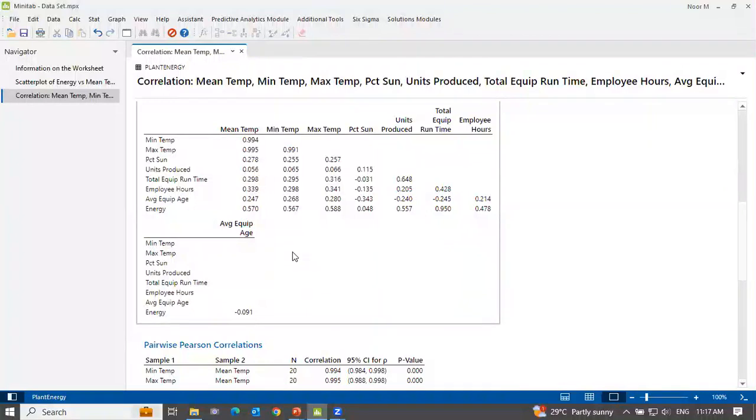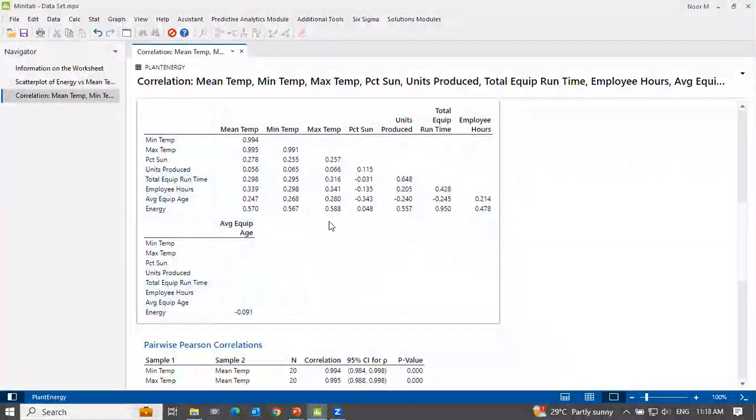So for this case, we have the correlation between the minimum temperature, but we are interested in the energy versus mean temperature, and maximum temperature with the energy. So all of these, you can see, are positively correlated. So the total equipment run will be the highest value of the positive correlation with the energy here.